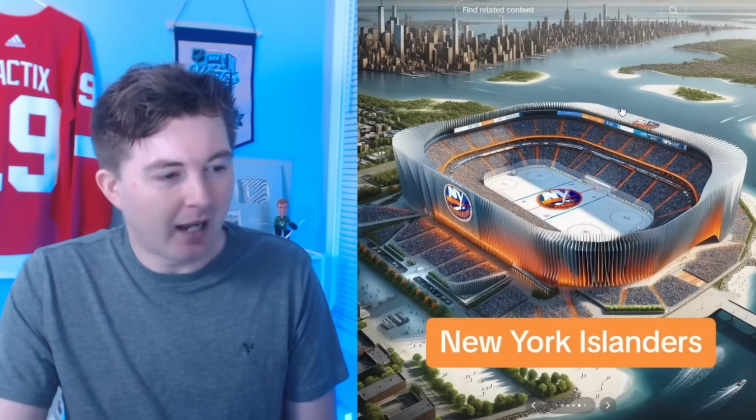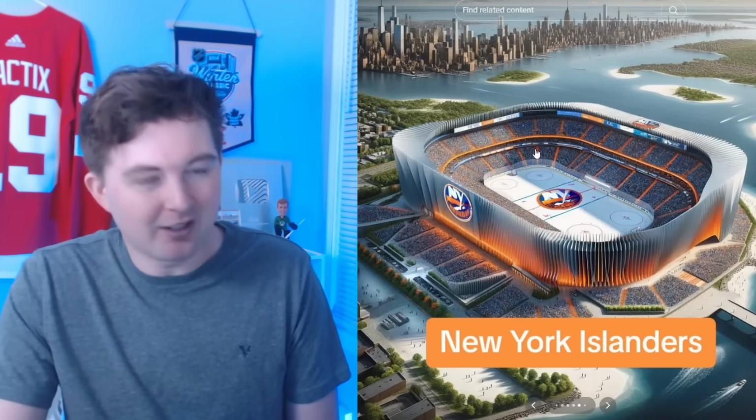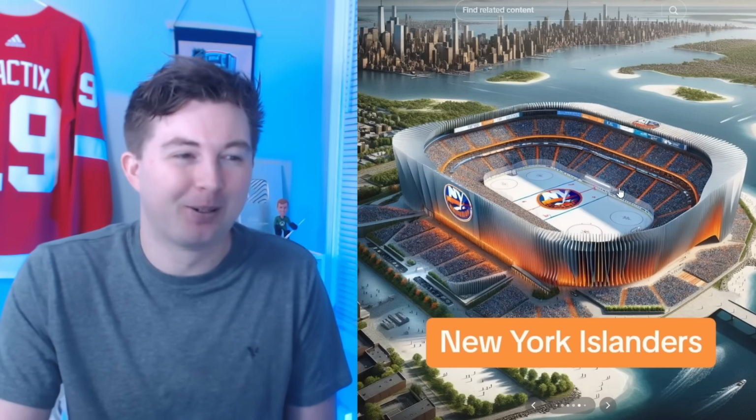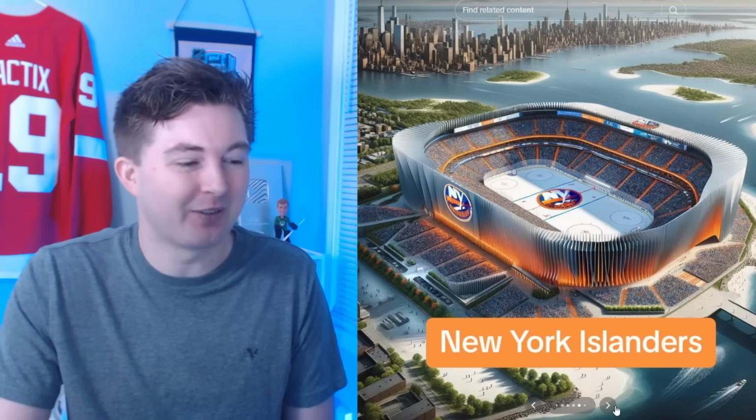Have a bunch of boats surrounding it, and maybe the walkway around it's all wooden planks like you'd see at the harbor. As it stands, this one's probably the worst yet. I apologize to the Islanders fans. Next up here, the New Jersey Devils.